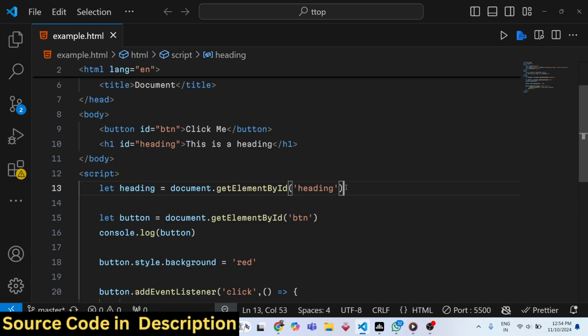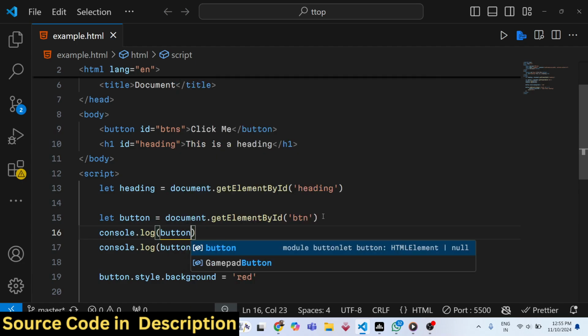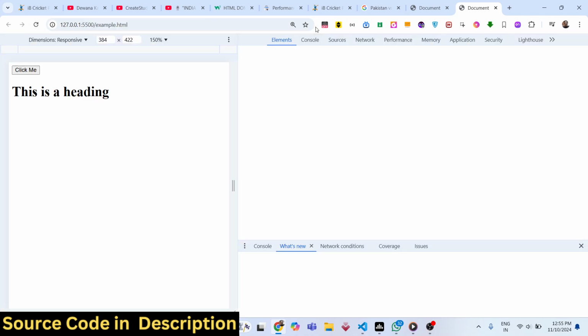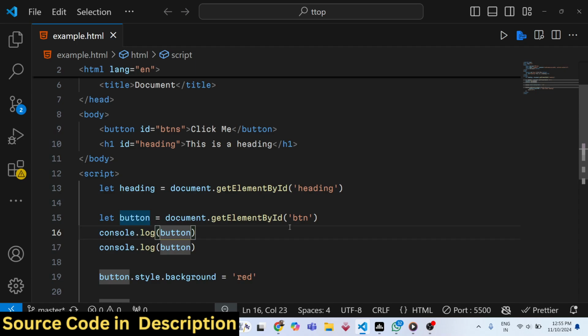And if you also see, let's suppose the ID that you have given is somewhat different, this ID doesn't exist. Now if you see, I have changed the ID here, which is BTNS. So this ID doesn't exist. So if you now console log it, you can see nothing is working because that ID doesn't exist. So you will actually see a null returned to you because that element doesn't exist. So this method will return null if it isn't able to find the ID that you have provided.